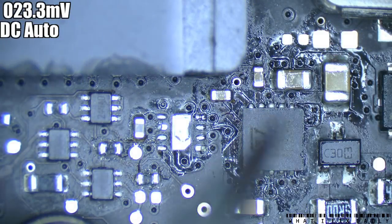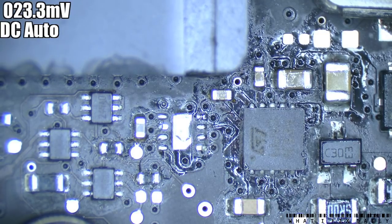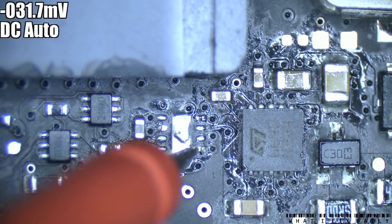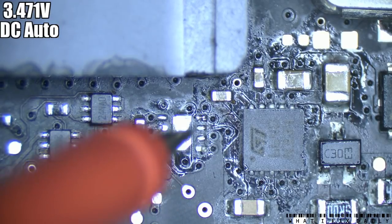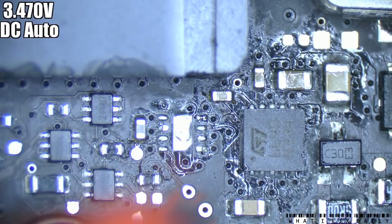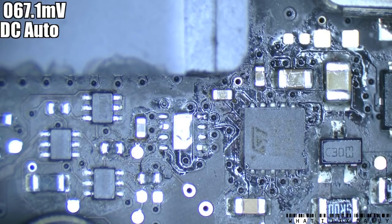We've just removed the U7941 and we're now going to test to see if that G2 line for the enable comes up or not. Remember this was holding down 1.2V or so. Connecting power - we're expecting it to get - still the power there? Yes, 3.47V, that's good enough. And we've got 3V - okay, so that's good, that's what we want. We had 1V on that before. So it looks like we've found, hopefully, at least one of the primary faults. We need a replacement now.